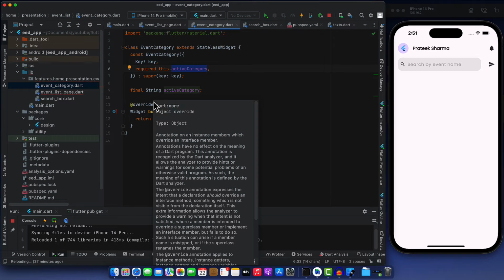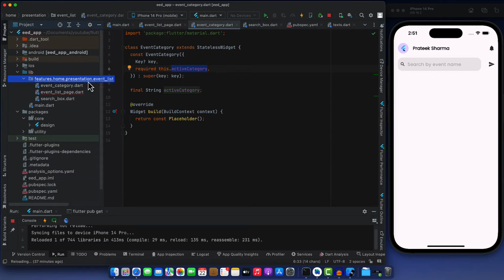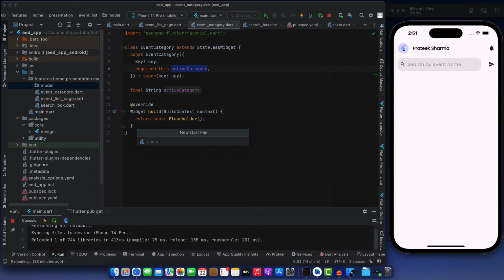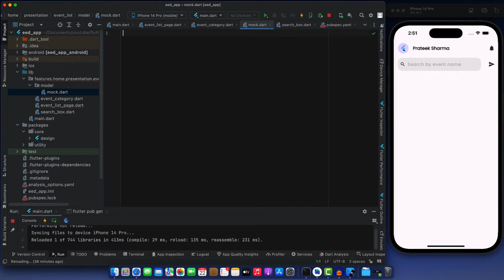So for that we will create a model folder, and inside that we will create a mock dart file. Here we will be assigning a list of strings which will act as a static list as of now.